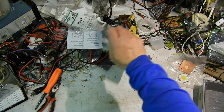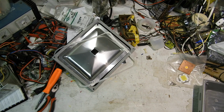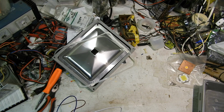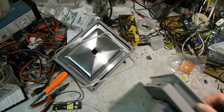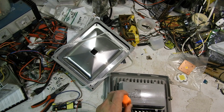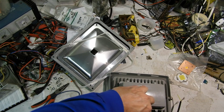Chinese 50-watt floodlight, revisited. I repaired both of these lights. I got two of these. I repaired both of them and put the same brand of regulator in, or I should say the LED power supply, which is basically a constant current source type power supply. And they both died, and took the chips with them.